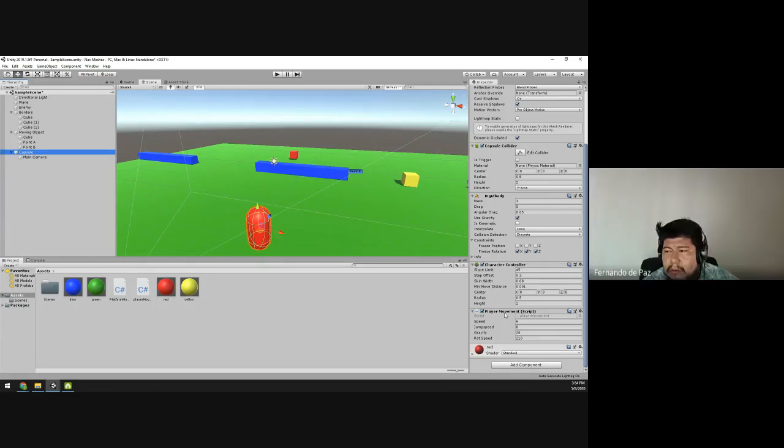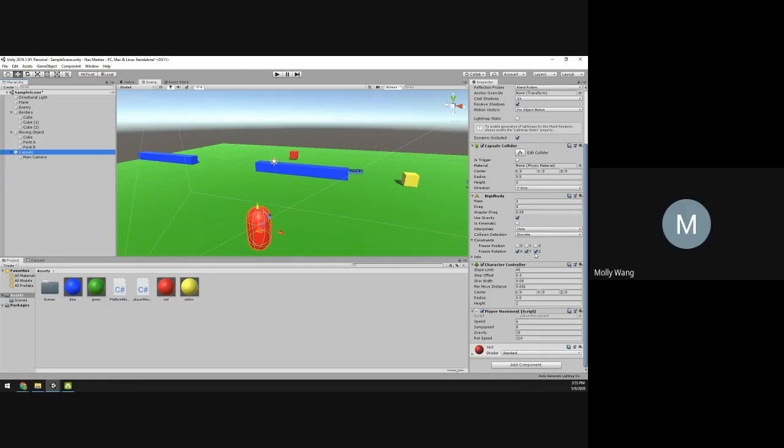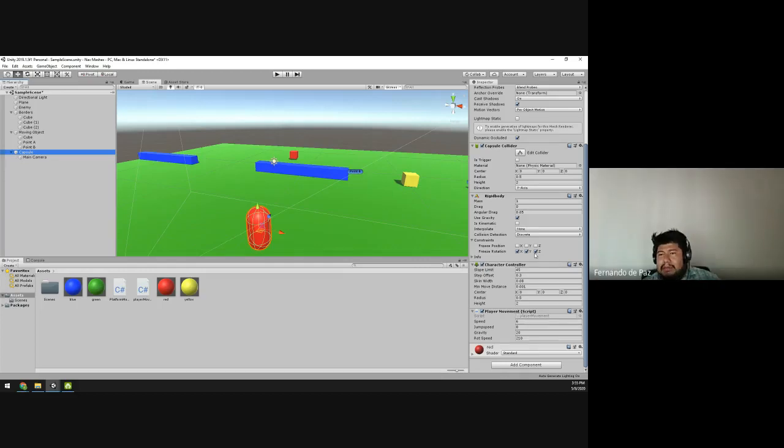Okay. And then these two things should appear automatically. It's called rigid body and character controller. Inside rigid body, there's an option called constraints. Click on the little arrow, and then it says freeze rotation, and then check X, Y, and Z. Oh wait, I put it on the main camera. That's the wrong one. No, yeah, make sure everything's on the capsule.